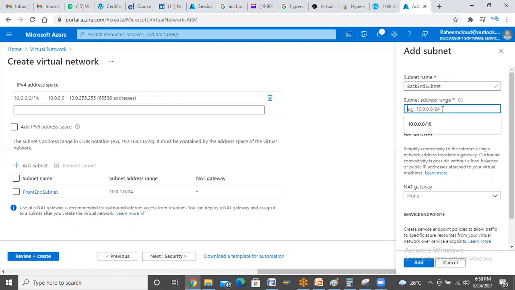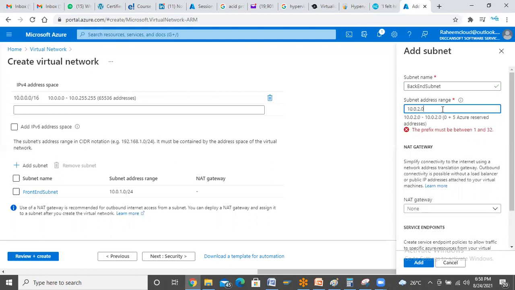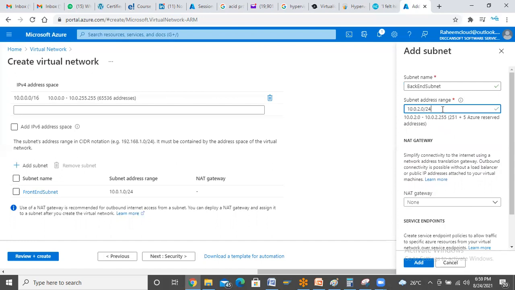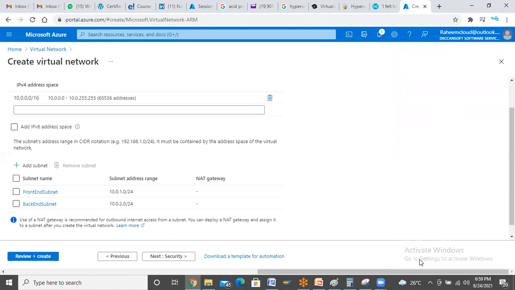This one I'll say 10.0.2.0/22. So in each subnet you are allowed 251 resources. So you can create subnets like this under the main VNet, right?